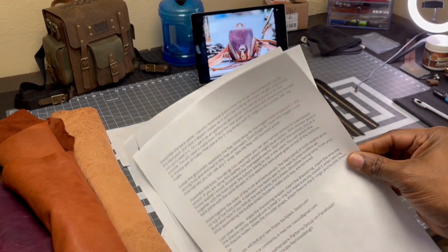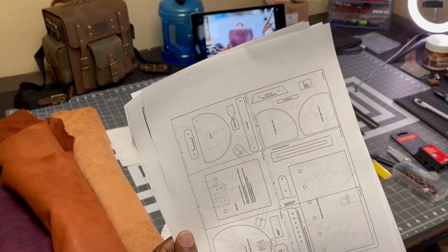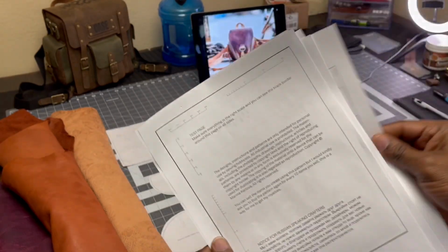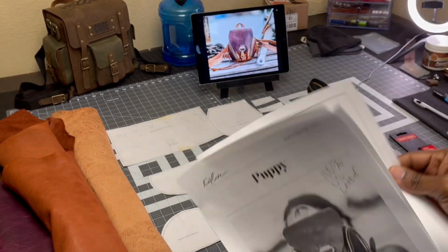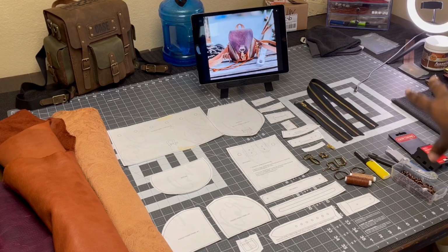Karlova also provides detailed instructions as well as a blueprint checklist to make sure that you have all the pieces cut out appropriately. You also have a test page to measure out to make sure that you have the bag all measured out correctly the way it needs to be.